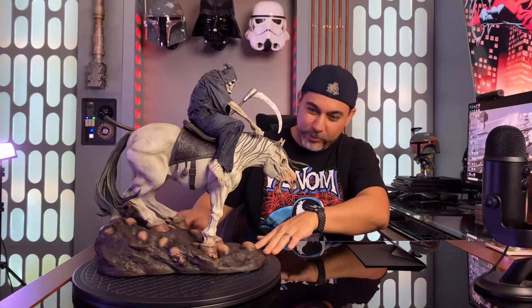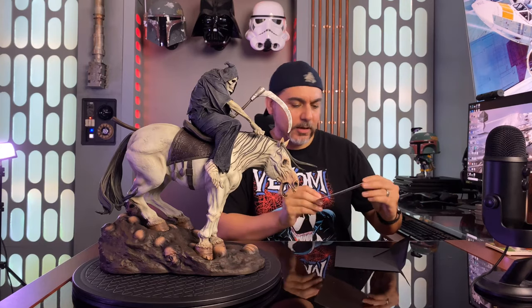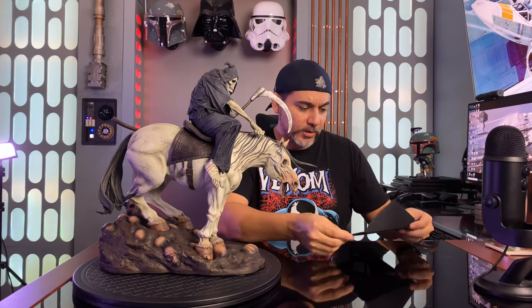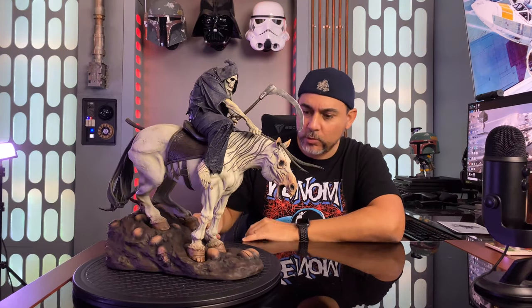There it is — the Reaper! It's based on Frank Frazetta art and it looks just like the sketch. I saw the sketch in his sketchbook that they released some time ago. Since I've been moving all my stuff around I can't find the sketchbook at the moment — it's probably in my storage unit. Thankfully, they include a sketch of what that artwork looked like in the box, so you can take a look at that. I think it looks pretty faithful to the art. And I think all of the Legacy Series come with some kind of art, because I did the cat girl unboxing and that one came with art as well.